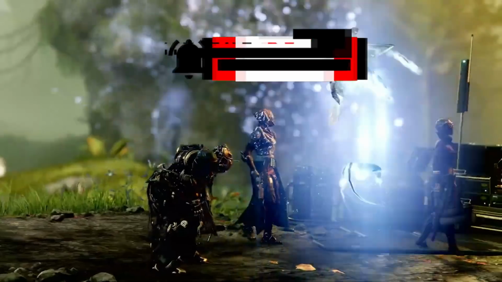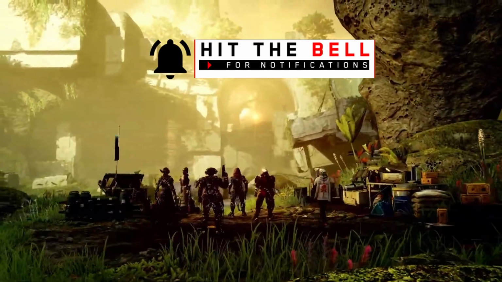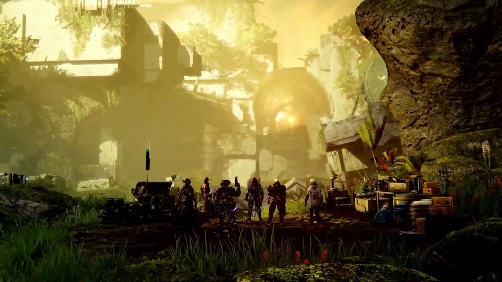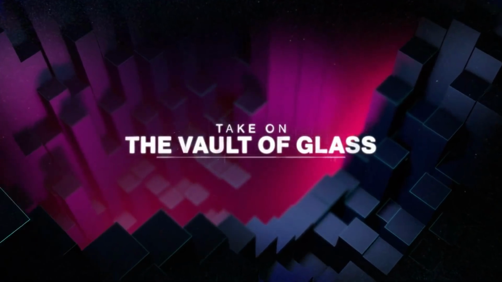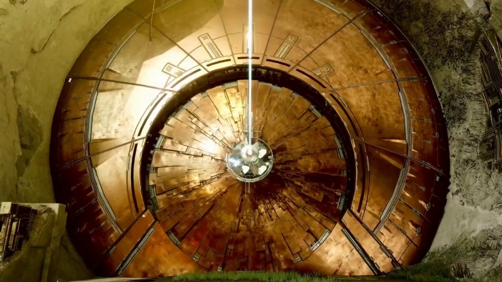Interestingly, if you don't know, you're seeing Guardians in a pretty weird location. You're actually on Venus here. However, Bungie has confirmed that Venus as a planet is not returning. This is just going to be its own kind of standalone location, so you can't go and explore Venus when you load into the Vault of Glass.